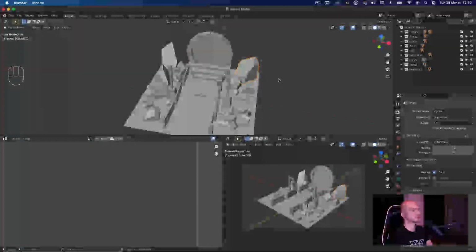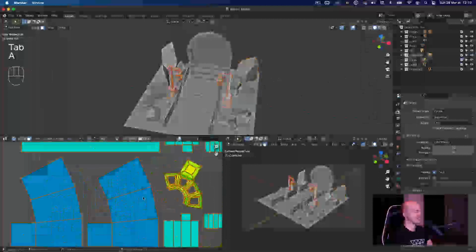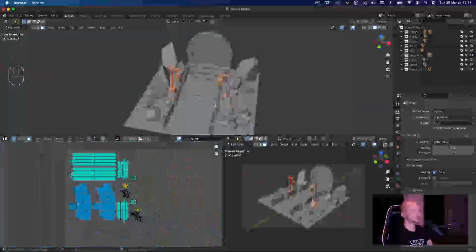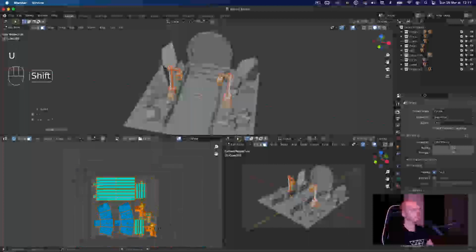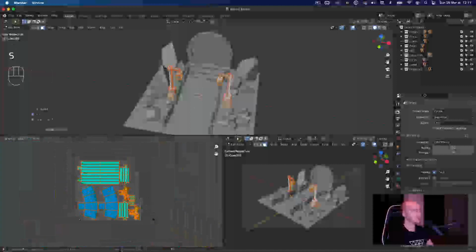So the rocks, we can't do much about it. The pole lights, see how good it is to have organized everything inside the collections. So we have a lot of distortion for the lights here. Yeah, it's because we did an unwrap of the beam, the lamps, and the base differently. So you can select all of them and redo the unwrap. And now it's better. Still, we have a lot of distortion for this one, so it's not good.